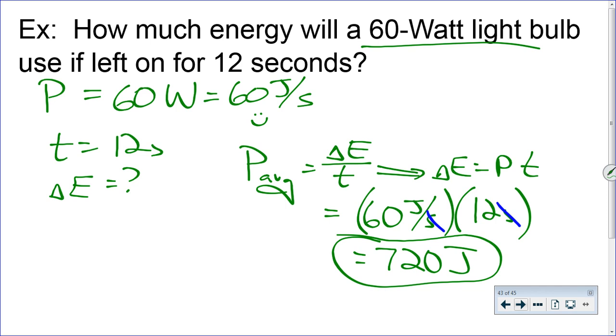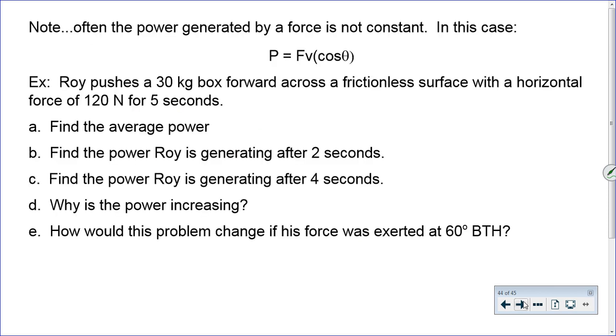Most of the problems we're going to do are going to be average, but occasionally I'll give you a problem where the power generated is not constant. Sometimes the power generated by a force is not constant, and if that's the case, then what you'd be looking for is the instantaneous power.